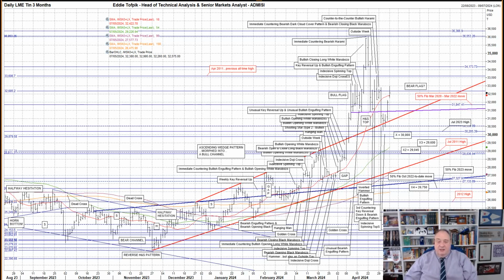This then brings me to another pattern, and one related to this reverse head and shoulders, and that is a mid-October 2023 to very early April 2024 ascending wedge pattern. You can see this highlighted by two trend lines. The lower trend line, currently 27,695, which is highlighted in bright red, and the previously mentioned dark blue neckline. The apex of this ascending wedge pattern was passed in early April. This ascending wedge pattern gave me some additional targets above, and all were also reached. On to the next pattern.